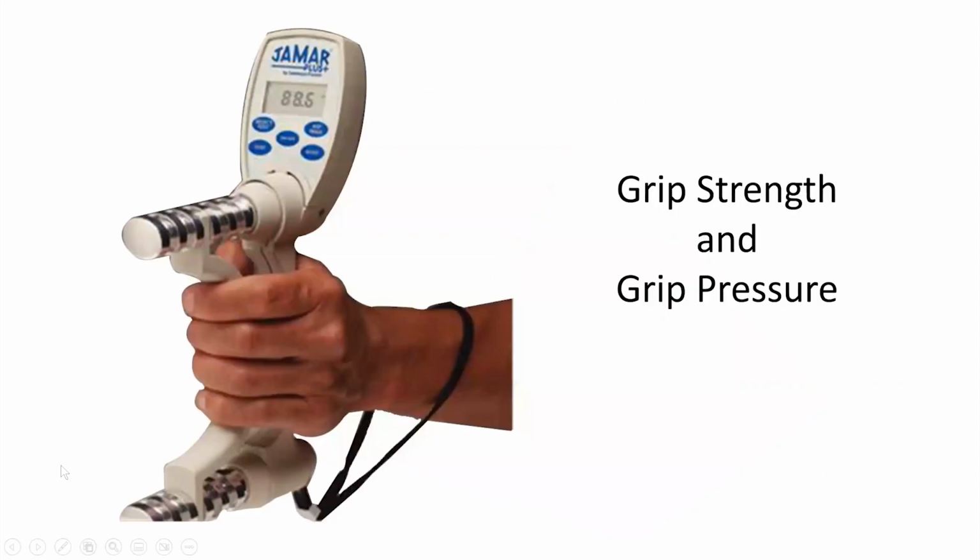Now, the way I want to start talking about this today is kind of the background of two concepts: grip strength, which we're going to define just as how hard you could squeeze something if we're giving you a static measurement. And we use devices. All of the data that we're going to show you has been collected on dynamometers, which is a device that allows you to squeeze it, and it measures grip strength. So it's going to measure grip strength in how many kilograms of strength you can produce.